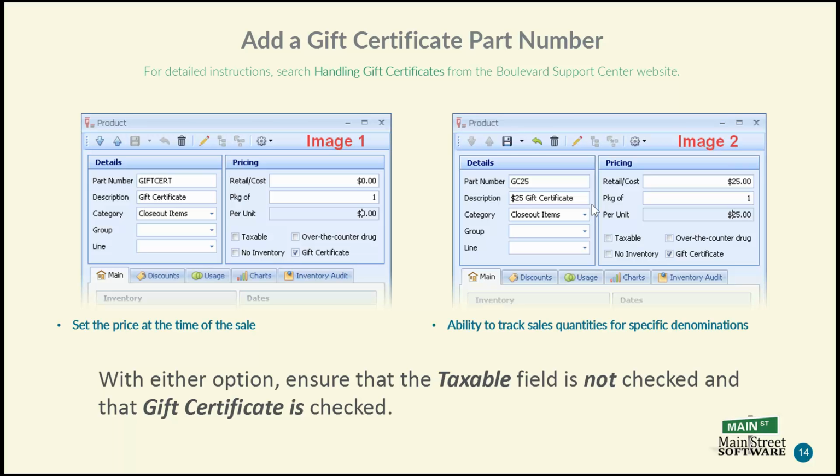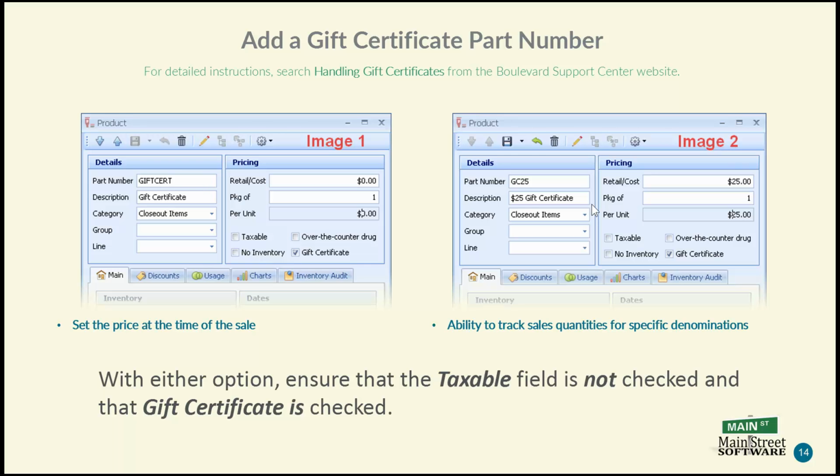By doing that, it's going to allow you to pull up a report that we've created, where you can see the dollar value of gift certificates you've sold, as well as how many gift certificates have been redeemed, again in dollar values. So having that separate gift certificate checkbox allows for that.